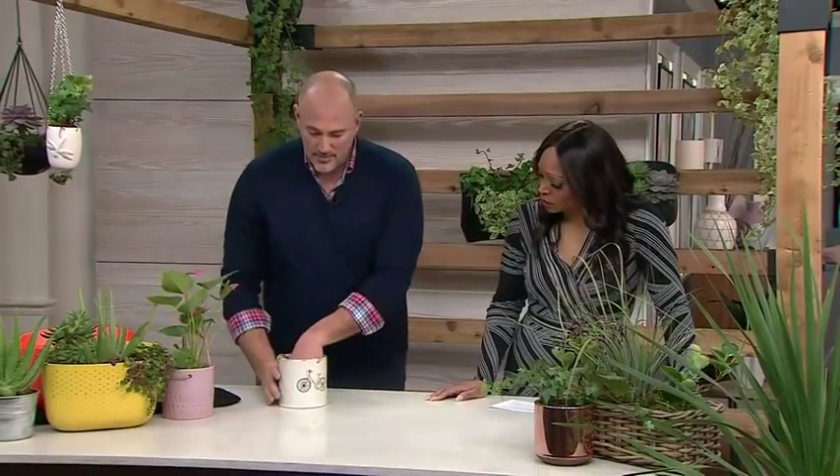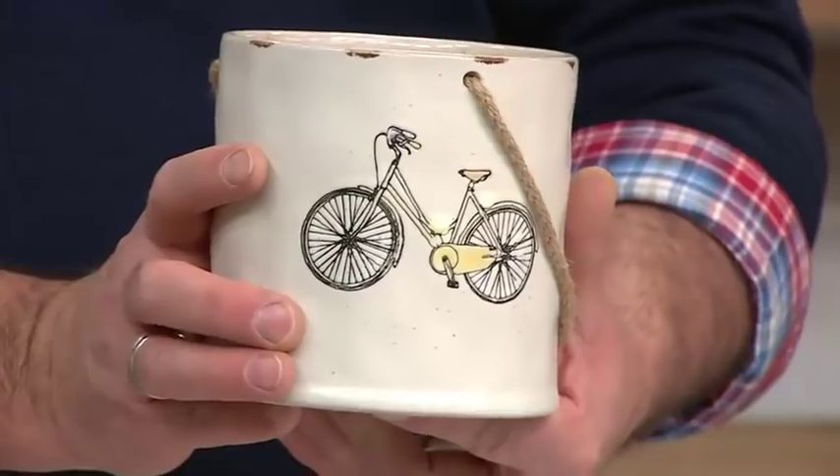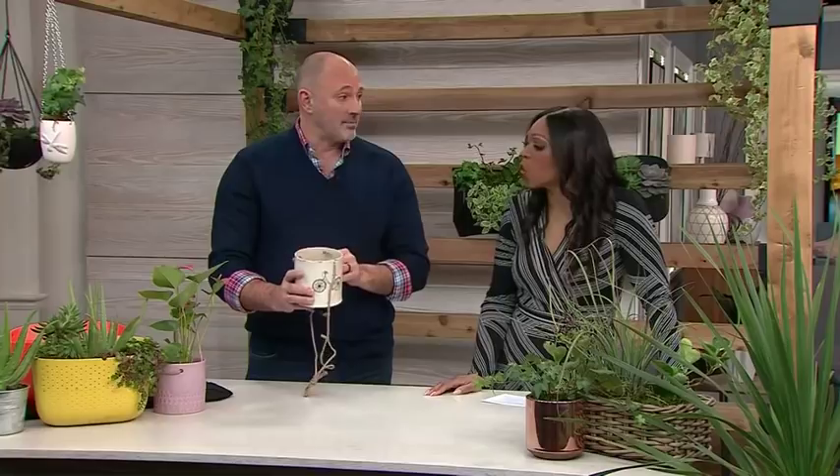Another thing to be aware of with these types of planters: you can see all the little knots inside. I've had problems with this type of planter because people put it up too high. What happens is every time you're watering, the little knots get wet and they start to rot. Within five months of putting soil and a plant in this, the ropes rotted and snapped — and down came the planter. So if you're going with a planter that has string instead of a chain, make sure the soil is significantly below the height of the rope so it's not getting wet and rotting out.